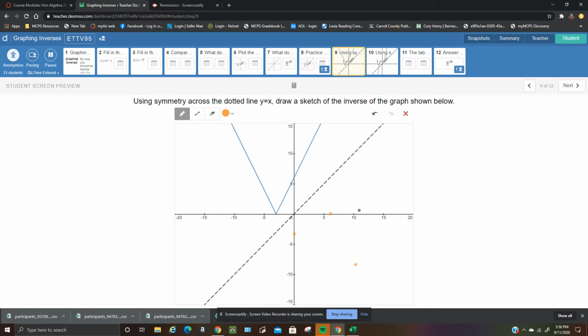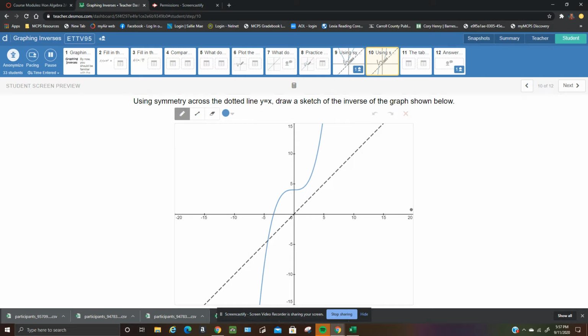is right about here. All right, then I'm going to take my line segments tool, since this is an absolute value shape here, a V shape. Let me connect together the dots a little bit better. So it goes like this, and then down here. All right, and there's the orange graph, the reflection of the blue graph across the line y equal x. So the orange graph is the inverse of the blue graph.